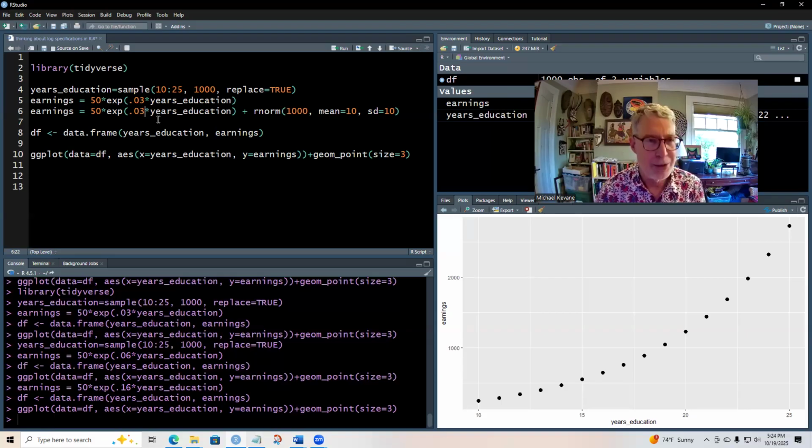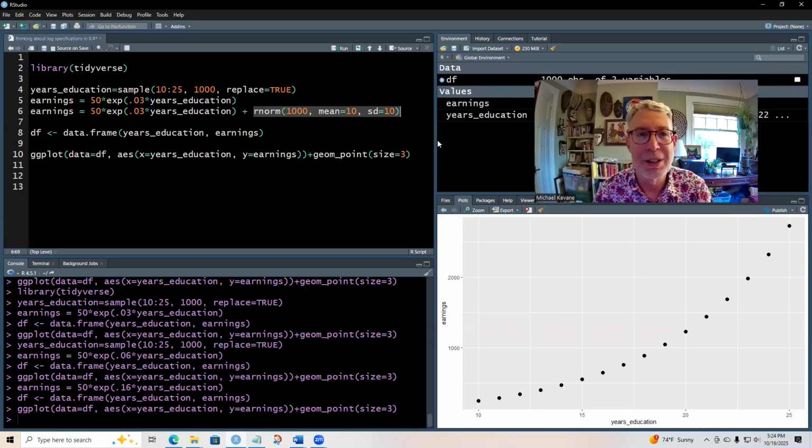It should illustrate. Now, you notice that when we simulated it there, everything's basically on a straight line, or on a curve. So we want to add some noise, right? We want to add some error, other factors, measurement error. So we're going to randomly draw 1,000 values from the normal distribution and add them to each one of our observations of earnings and education. Our error will be mean 10 and standard deviation 10. So it's just as likely to be above as below.